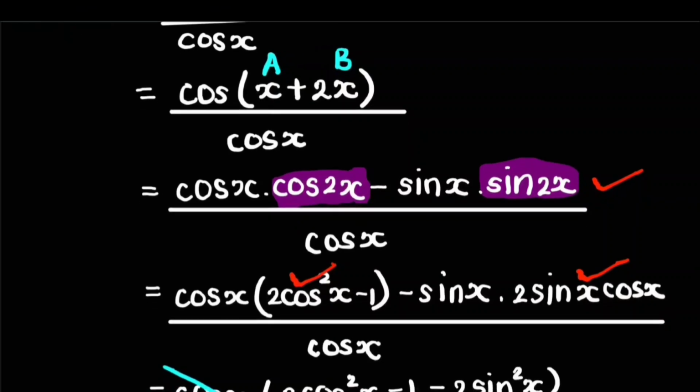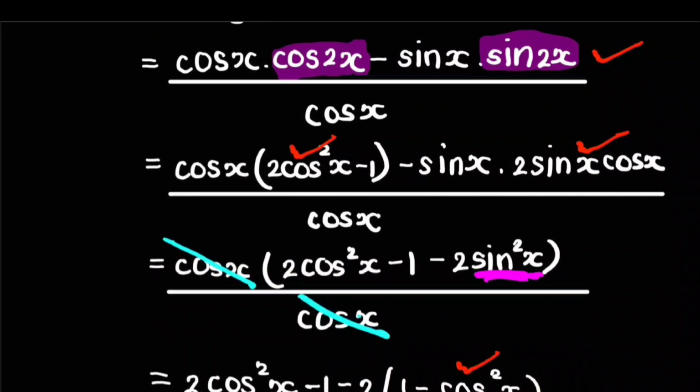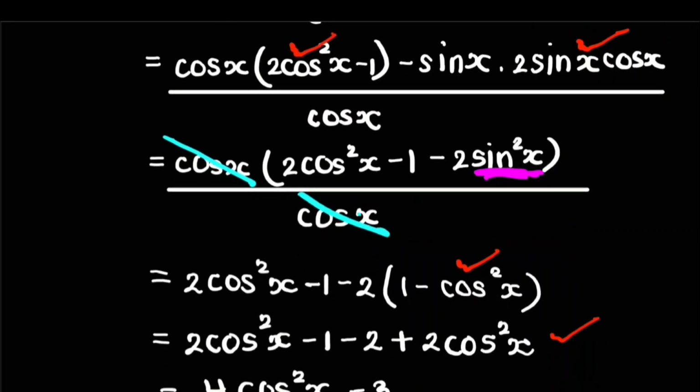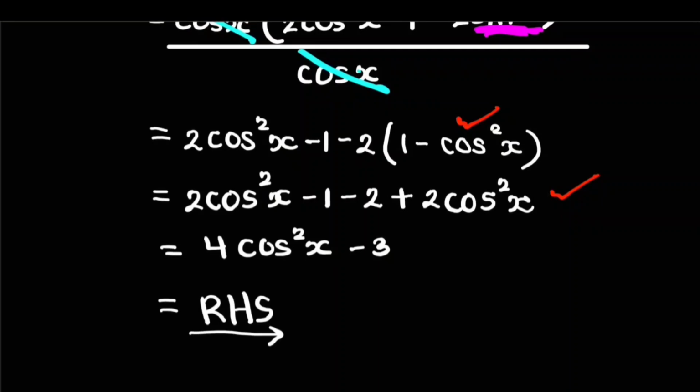So here's where your 5 marks were given. You had 1 mark allocated to expanding the compound angle, 1 mark each for the double angles for the cos 2x and the sine 2x, 1 mark for applying the identity where you had sine squared x and replacing it with 1 minus cos squared x, and the 5th mark was given where you took that negative 2 and multiplied it into the bracket, so where you expanded this whole thing. And that is your 5 marks.